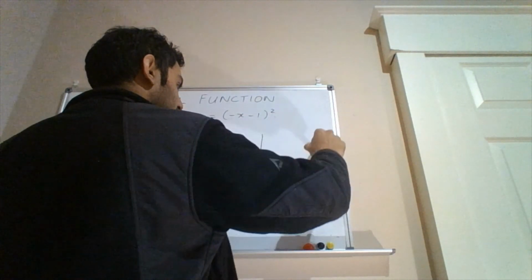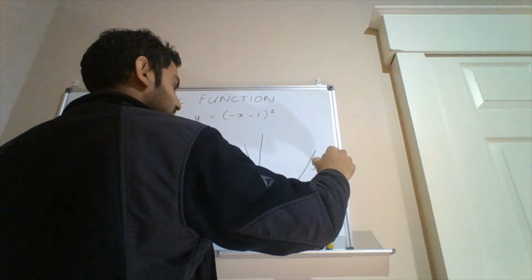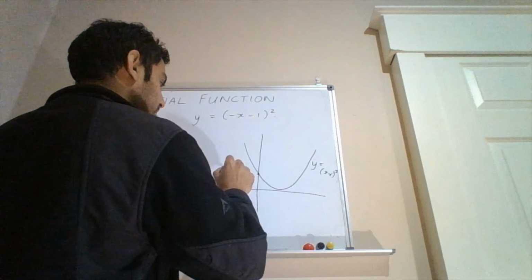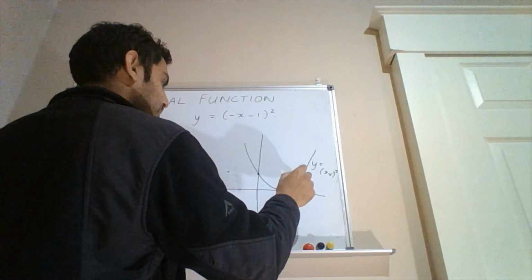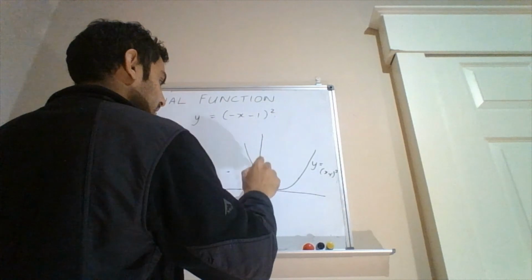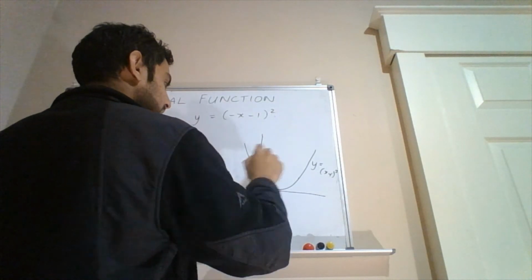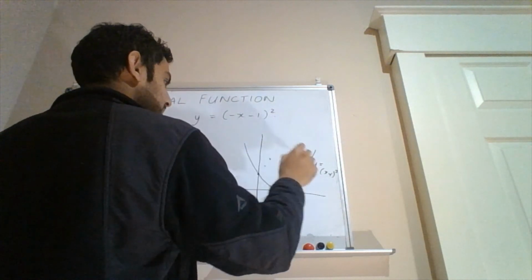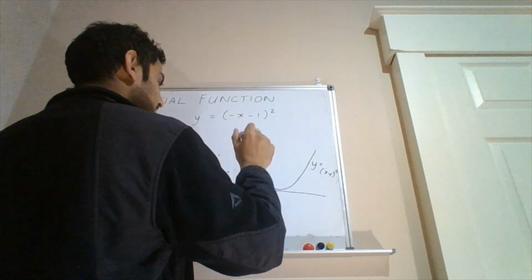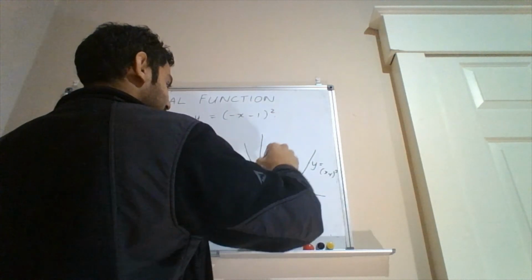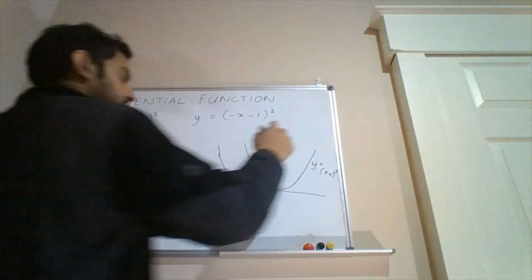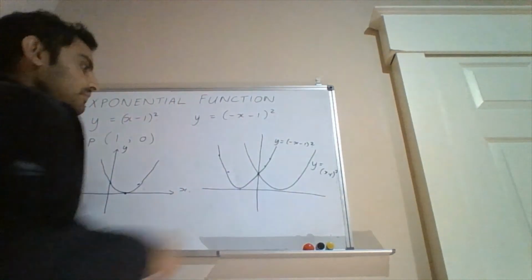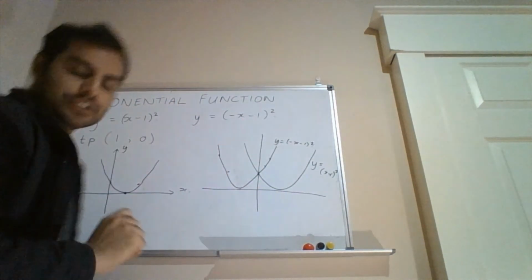And if this was our old graph, y equals (x minus 1) squared, our new graph would be if we took this point and reflected it, this point stays the same, this point would be reflected, this point would be reflected, this point over here gets reflected all the way there. So we can see we get a graph like this, and the equation is y equals (minus x minus 1) squared. So we've just taken this and flipped it.